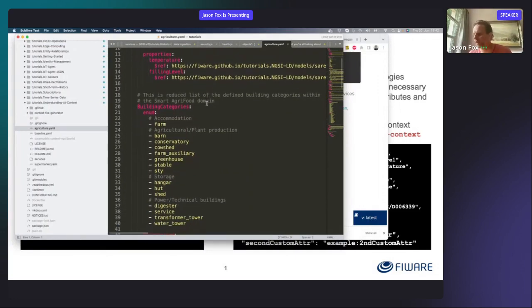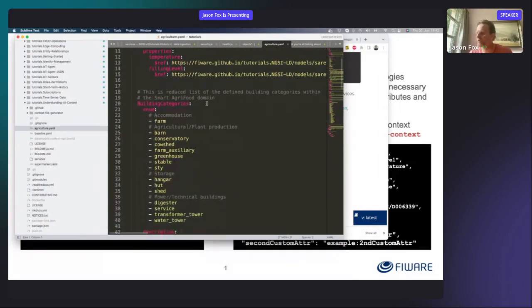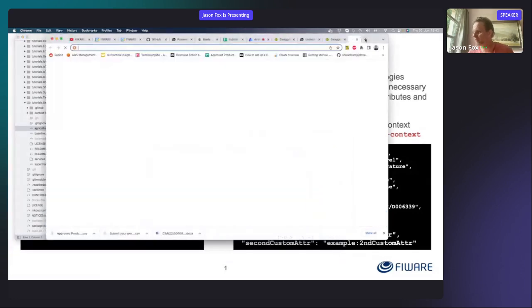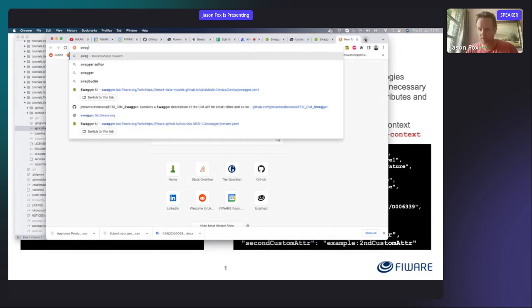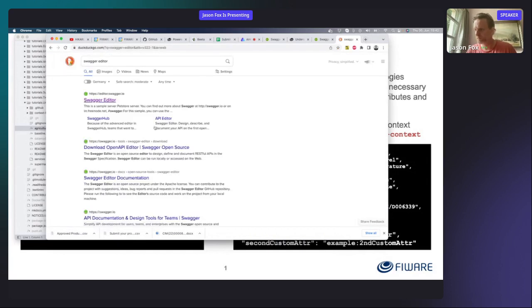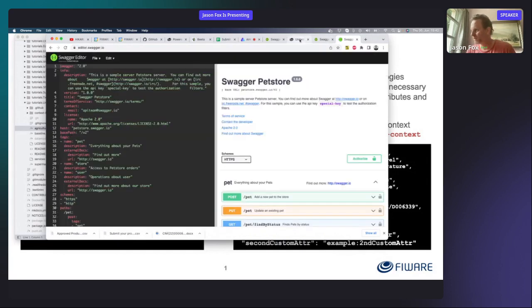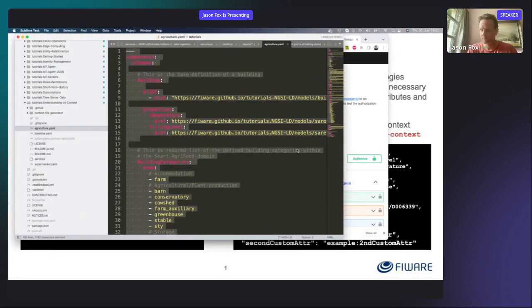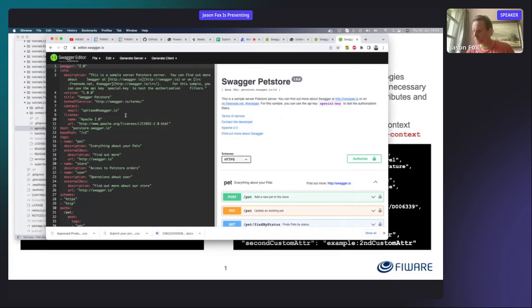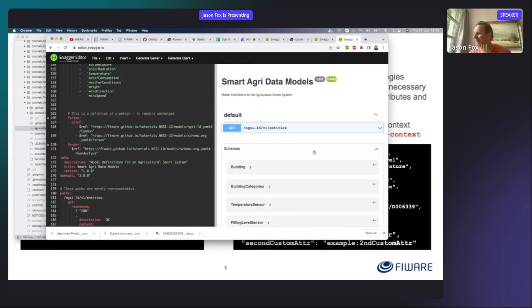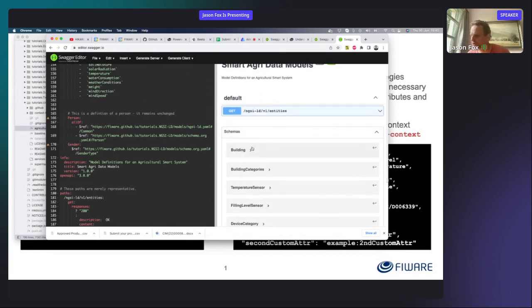I'm just defining various parts of my system using Swagger. If I were to copy this into the Swagger editor online, you see, this is a valid Swagger file, although I'm not actually using things like personal gender within it.